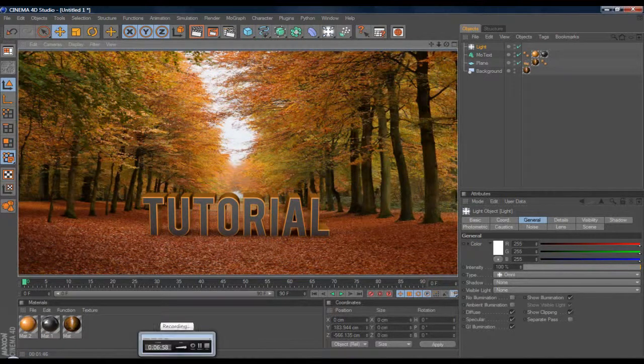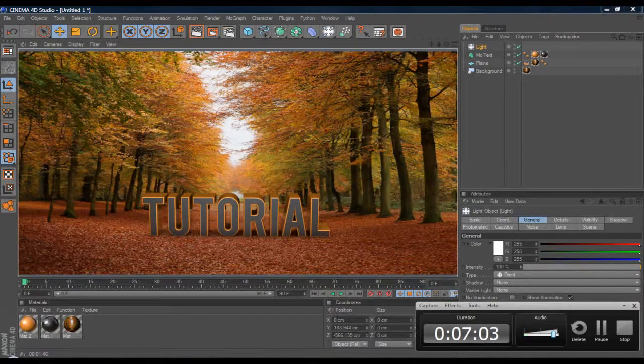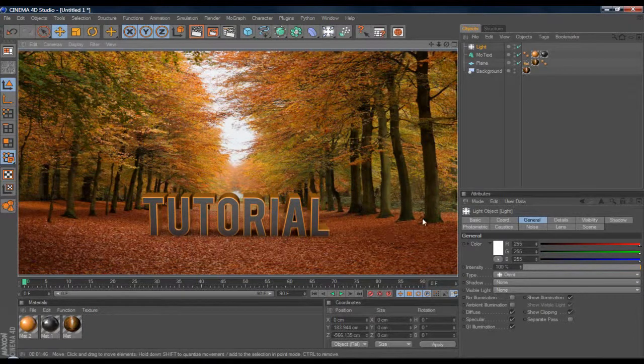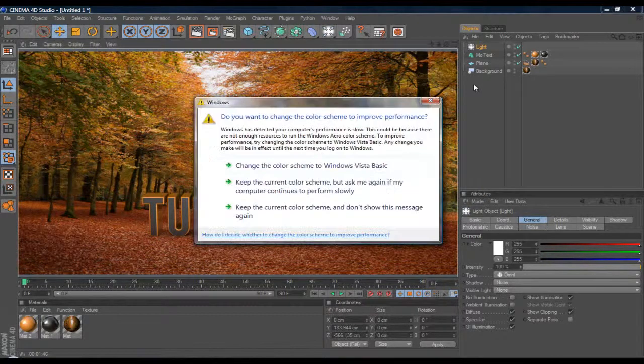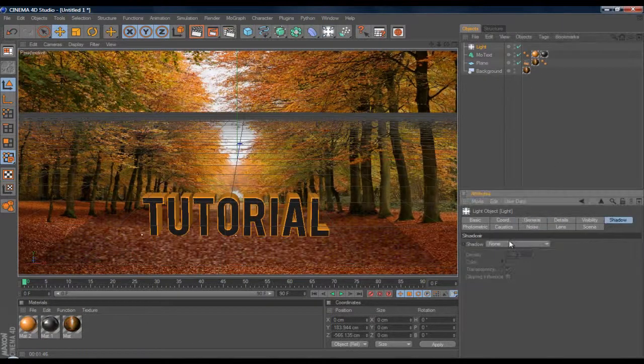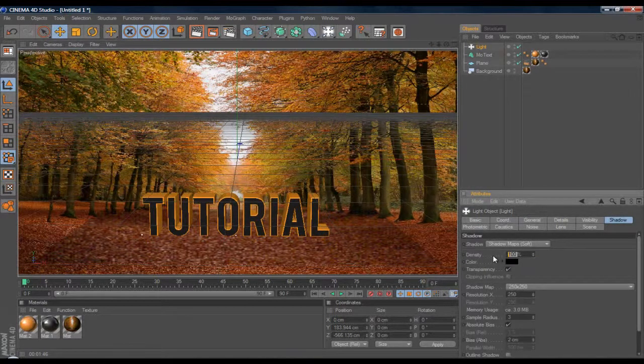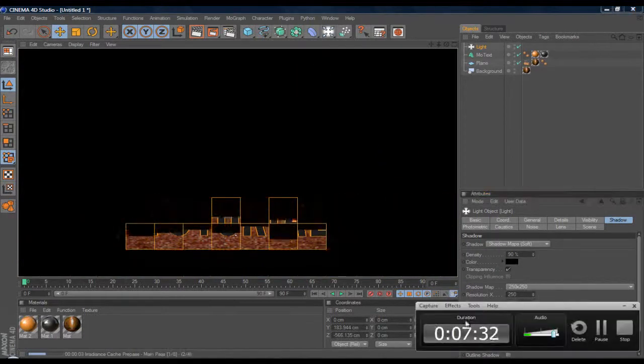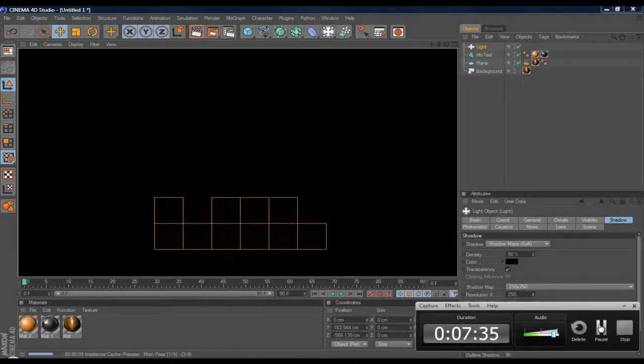Alright guys, we're back. And as you can see, the text looks like it's right on top. And yeah, that's basically it. But one quick thing, once you put light on, click on the light, go to shadow. Where it says shadow, go to shadow map soft and put the density at 90. That actually gives it a much nicer shadow, and you'll see after the render. I'm going to pause it again quickly because my computer is slow and it's going to take forever. See you guys in a sec.